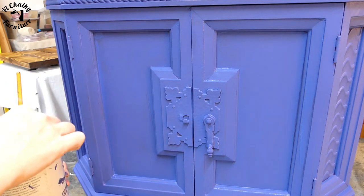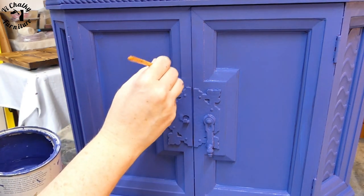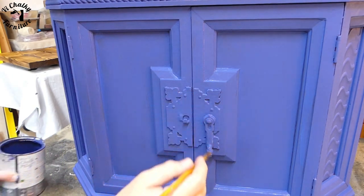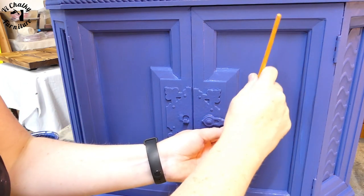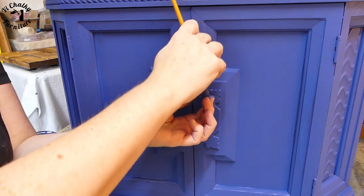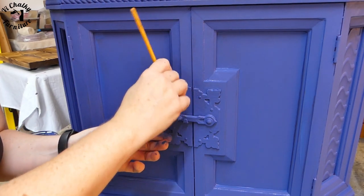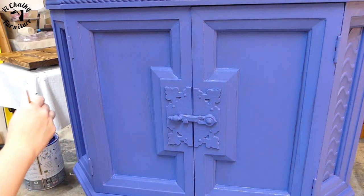I painted it only once because I knew there would be another coat of a lighter color going on top of the Napoleonic blue. The piece didn't have to be covered perfectly, so I did have some burgundy peeking through my blue in some areas, but it didn't really matter because it was all meant to be covered with a lighter color anyway.